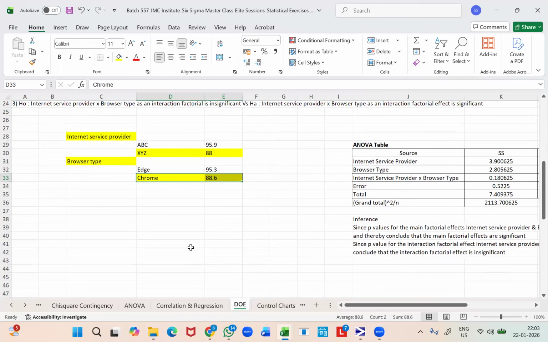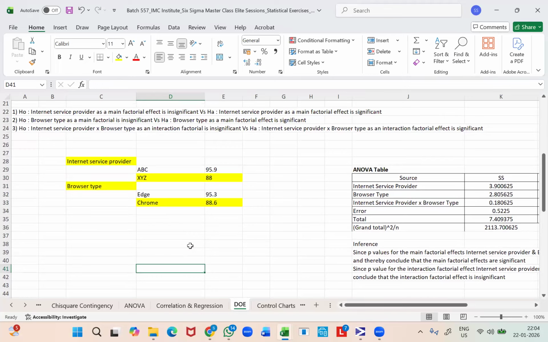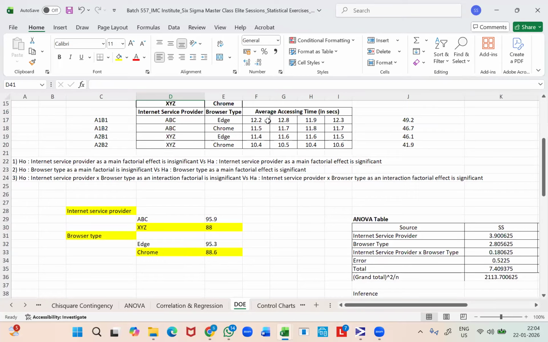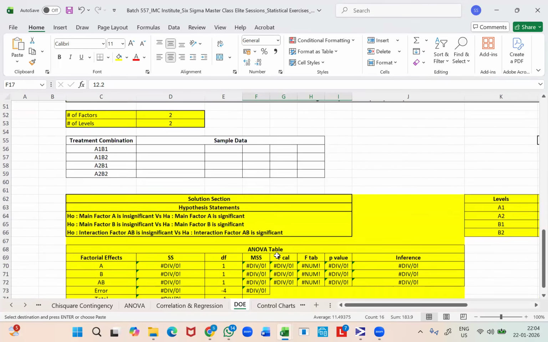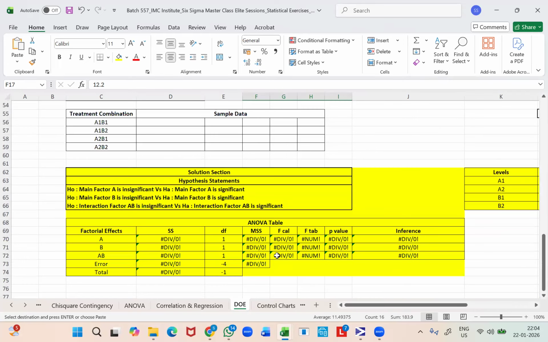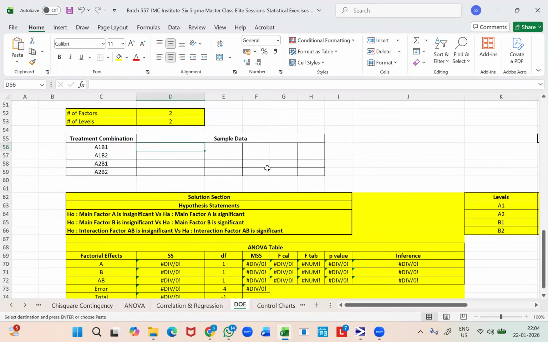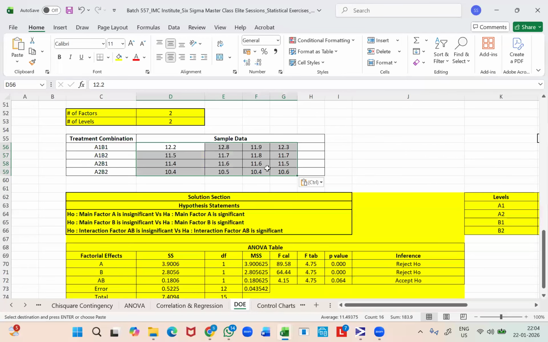This is how we will come up with the final set. So if you are using the template in order to perform the analysis, we simply need to copy paste the values given in the table in this template. That's it. So you can see the ANOVA table getting populated the moment you paste all these values. See? So easy, right? We don't even need to perform all these calculations.